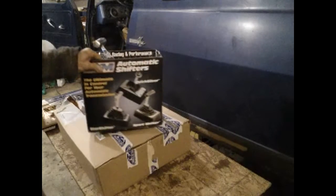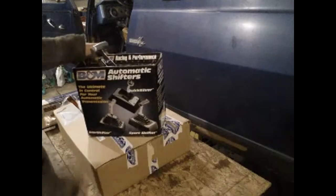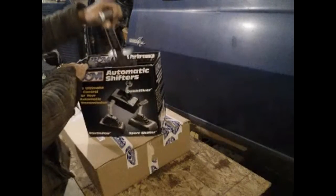Okay, how's it going. Just a bit of an update — I haven't gotten a whole lot done on the van with Christmas and all. I've been trying to order some parts, hard to get the parts, but I'll show you what I got so far. I'm going to go with the floor shifter — I picked this up on Amazon.